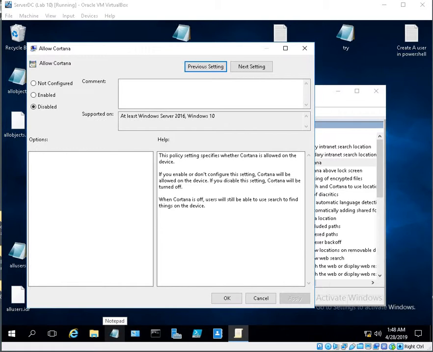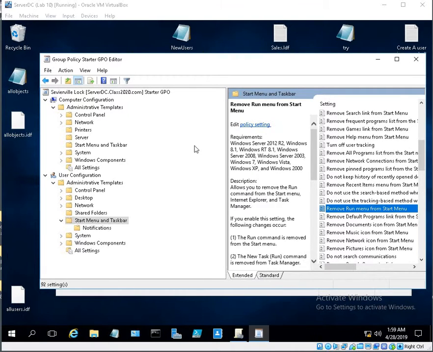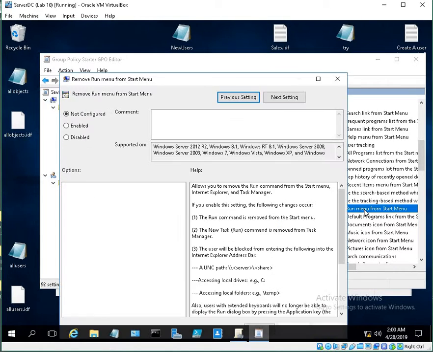Okay, and this is for the severe lock, and we want to remove. It's under user configuration, start menu, taskbar, and your GPO editor, and we're going to put marketing OU into severe lock, and we're going to remove the menu from the start menu.